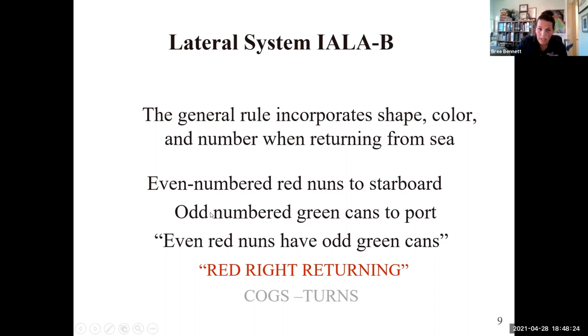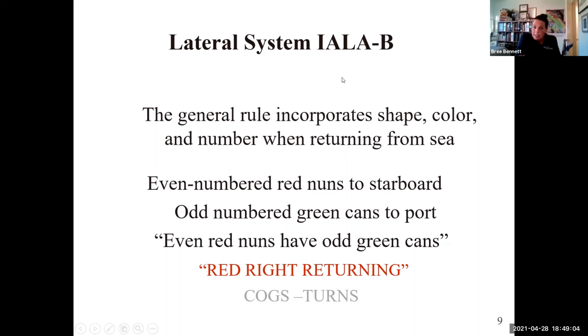So our buoys have different characteristics. There's the shape of the buoy, the color of the buoy, the numbers or letters on the buoys. They have all these different characteristics of what a buoy looks like. And that can tell us information of, do we keep it on our right side or our left side, or is there a danger? Is there not a danger? What is this buoy here for? What is it telling me? All of these little things can help me figure out what that means.